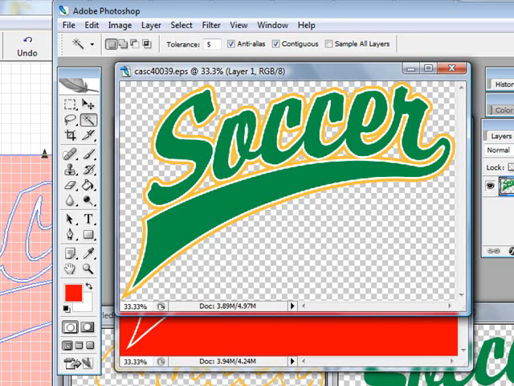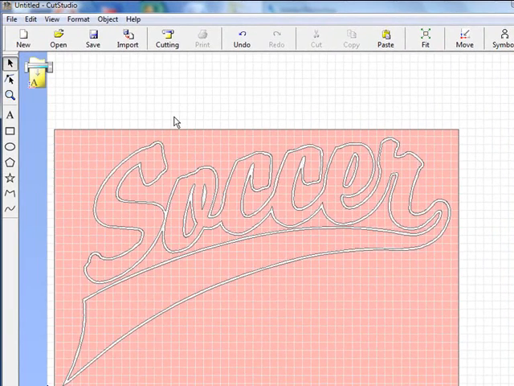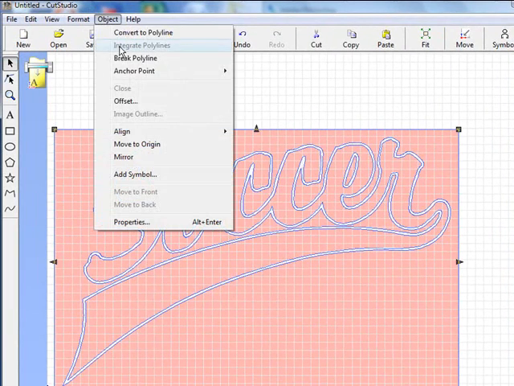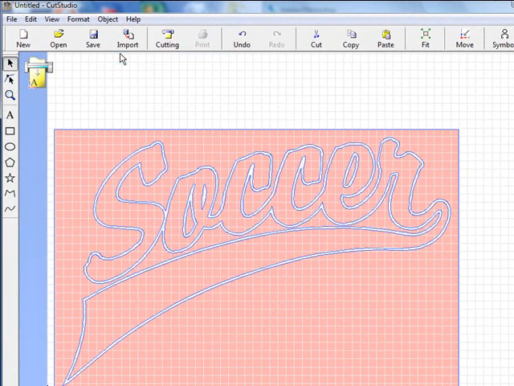So the way we're going to go about doing that is we will go ahead, come back into our graphic, click on it in CutStudio, go up to the top, and we're going to break polyline. By breaking polyline, what that allows us to do, it allows us to select each individual cut line for each one of these. So what I'll do is I'll start off by getting the outer cut line here. And this is going to be the white one. And I'm going to just expand that ever so much, just a little tiny bit.